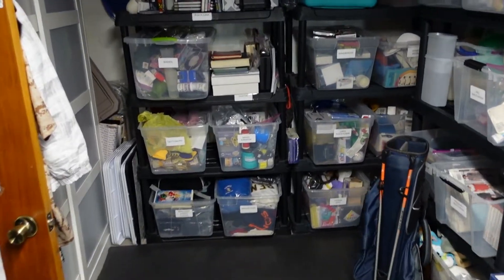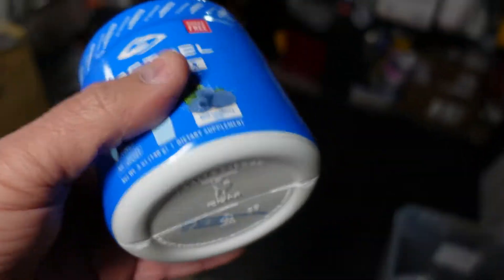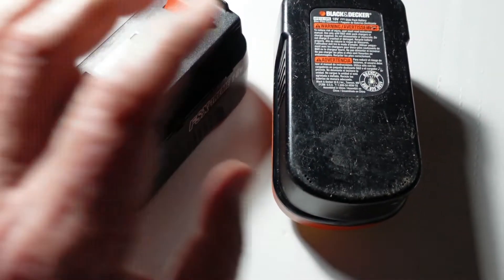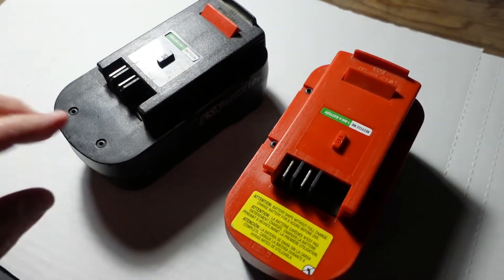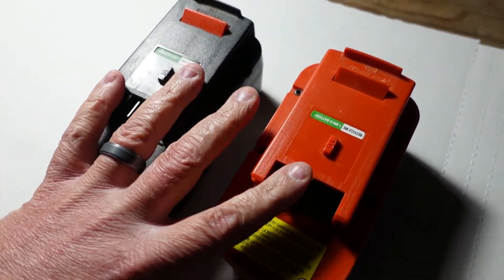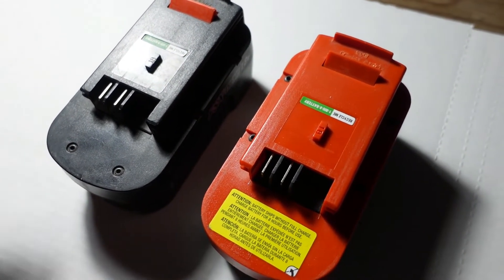Next up is some Bio Steel sports hydration mix from Walmart — $6.99 plus shipping. The expiration date on this is September of this year, so I wanted to get it out so somebody could use it. We also have some 18-volt Black & Decker batteries going out — definitely used. This was a mistake on our end: the listing should have been two of the same type. I reached out to the buyer, they're still happy, and I told them if I find the other matching one they'll get it for free. Super cool person to deal with.